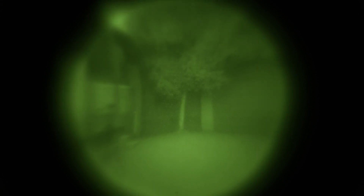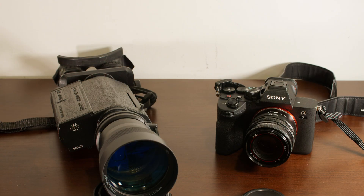However, I found that this setup severely distorts the edge of the image when mounted to a Sony E-mount full frame camera. I simply don't see a point in adapting this night vision unit to a camera using this setup, because simply looking through the eyepiece with a phone camera can yield better results.